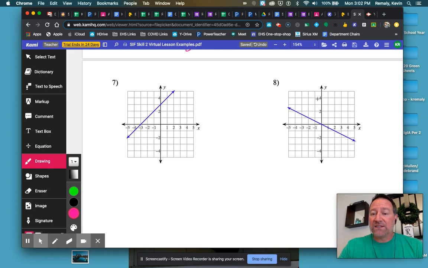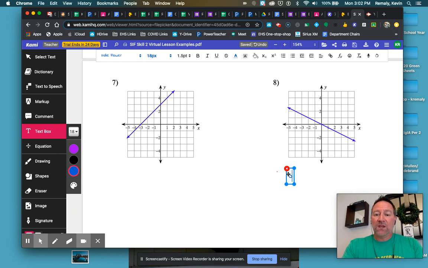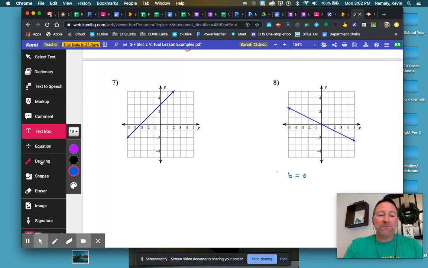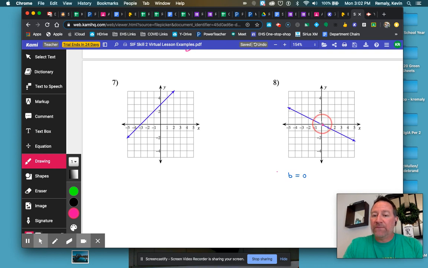Let's pick this number 8. All right? Really fast, because I think it's an interesting question. Looking at our b value, we see that it crosses right at the origin, so my b value would be 0. And then I have to pick 2 points where it crosses the grid exactly to find my slope. I'm going to choose this point here. It's close by. I could have chosen this point here. In any event, I know that I need to go down 1. So for my m, I'm going down, which is negative, and that's my rise. Remember, it's always rise over run. And then my run value would be 1, 2. Since I went to the right 2, I'm going to use a positive 2 for my run.